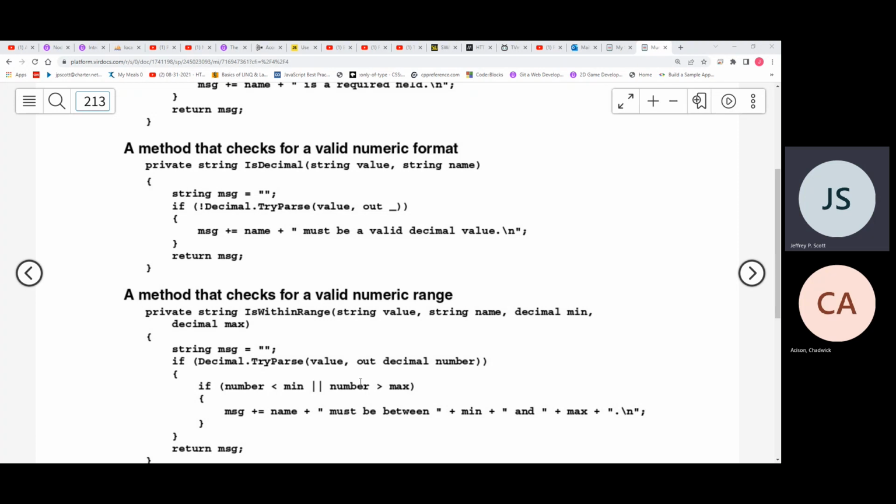So what do I want to do? Well, first thing I want to do is go down into my validate height and my validate weight. In fact, before we even do that, let's write the 3 routines that they showed in the book. I copied them right out of the book. Yep, here they are. So I'm going to grab these and put them on the bottom of the screen. Again, I grabbed these right from page 213 of the book. So right before the bottom of my program, way down here, I'm going to copy those 3 in. Now, again, I might get some errors. I'm not worried about that.